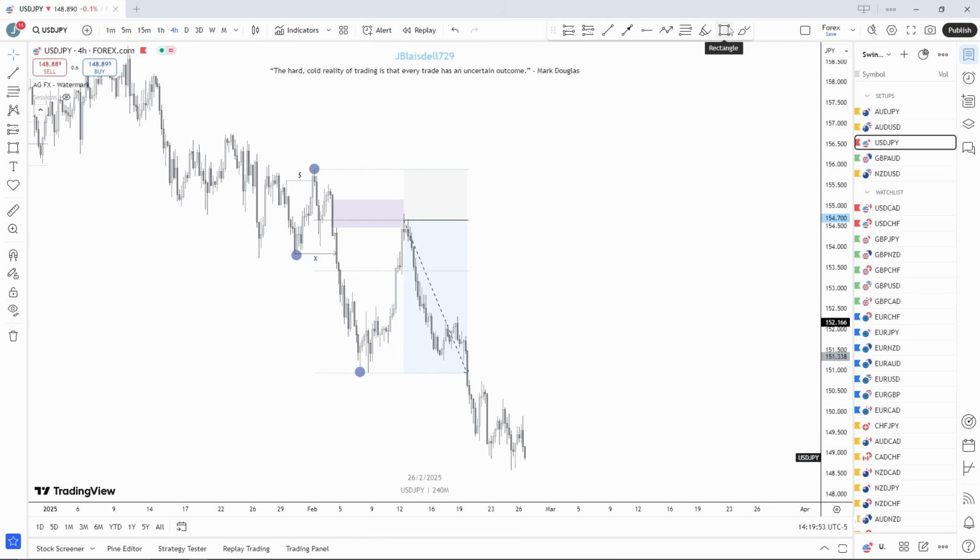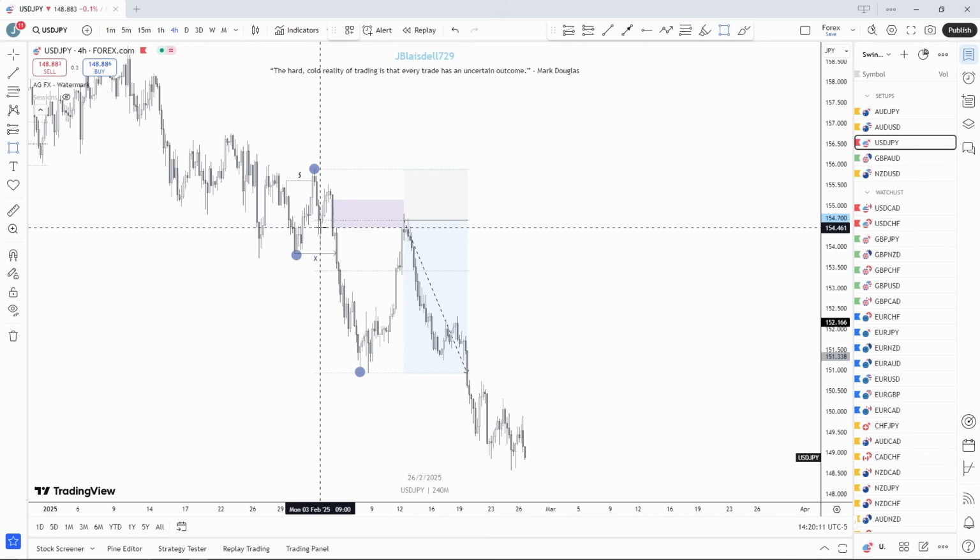I do get questions about this sometimes, so I'll briefly go over it. For those of you that were to draw a supply zone here, if I ask 10 of my subscribers, I may get 10 different drawings for a supply zone, and all of them will insist that others are wrong because of certain rules. This is why we use the fib level.